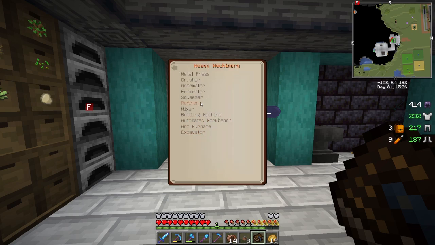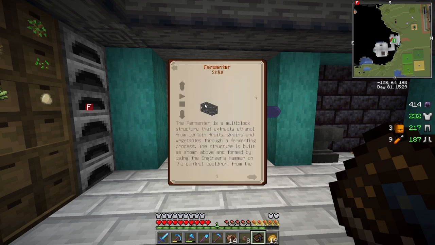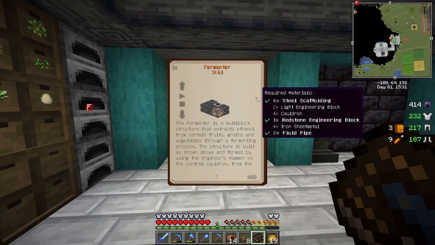Let's back out of here. Fermenter. Okay, so we need a total of 6 steel blocks. Steel scaffolding, we got that. We need 2 light engineering blocks, okay? And then iron sheet metal.